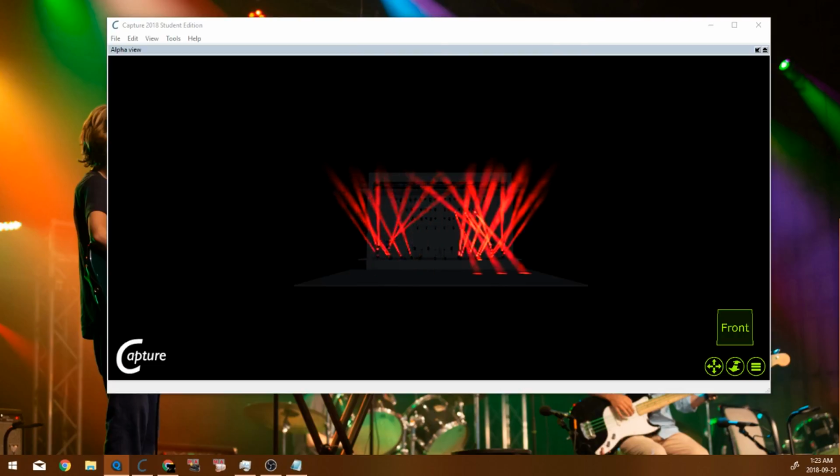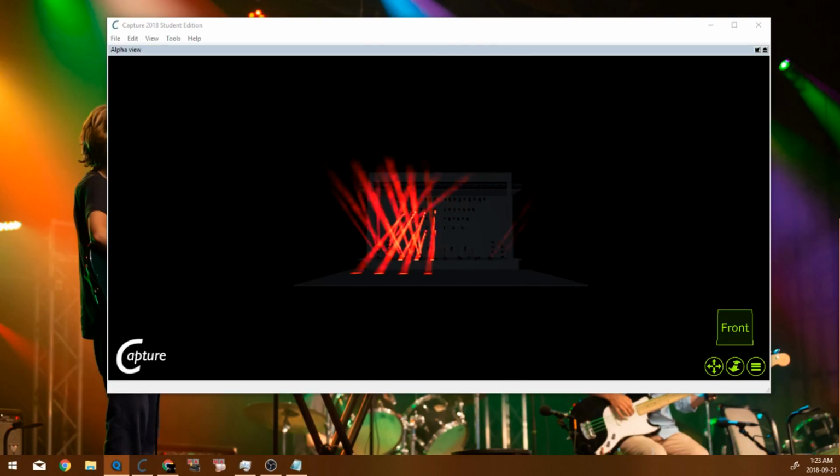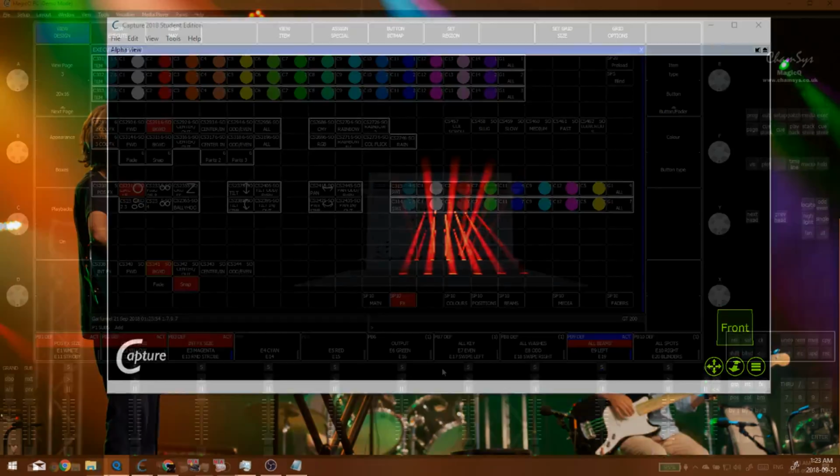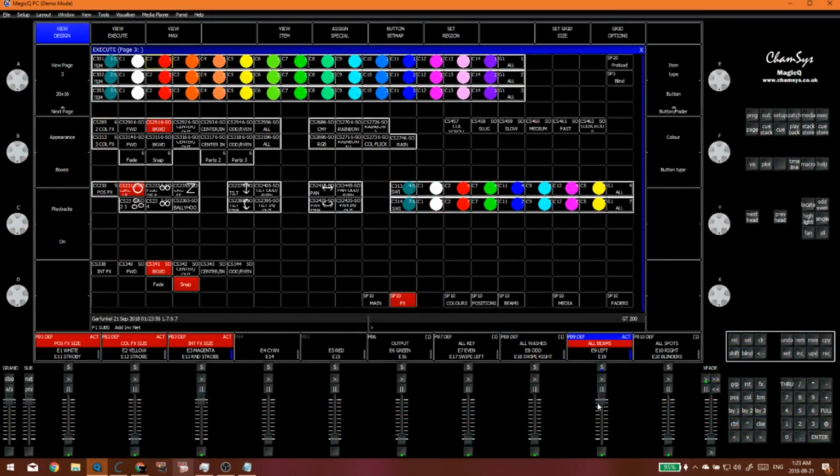Wonderful. Oh, that's perfect. I wish I'd done that sooner. If I just want my beams to do that effect, all I have to do is have my playback with the beams on. And if I just want my spots to do that, then it's super easy. Done and done. Oh, it's perfect. I'm going to change all my effects now.